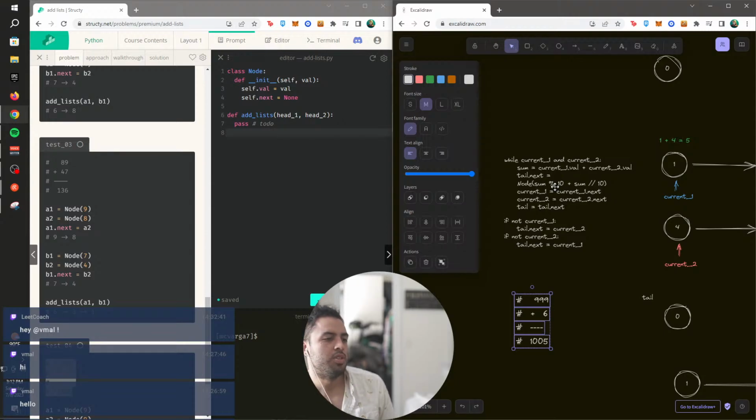And maybe we just keep it a Boolean and we say if carryover is true, then we loop through and we say if carryover is true, because at this point, outside of the while loop, we say if not current 1, tail.next is equal to current 2. If not current 2, tail.next is equal to current 1.